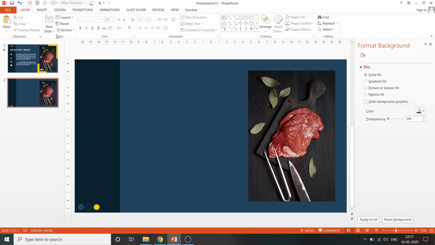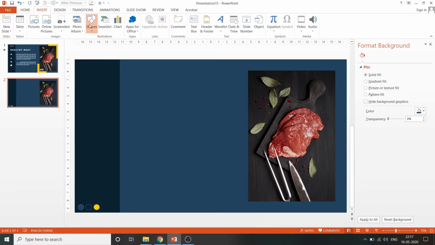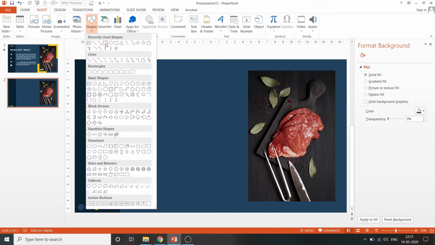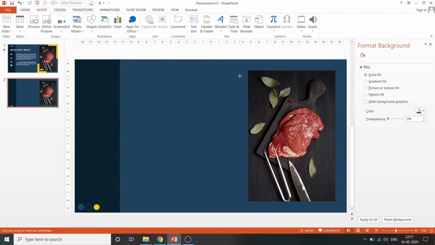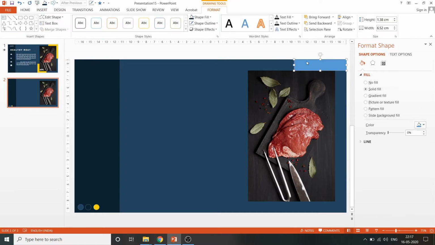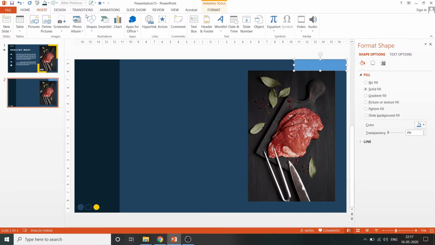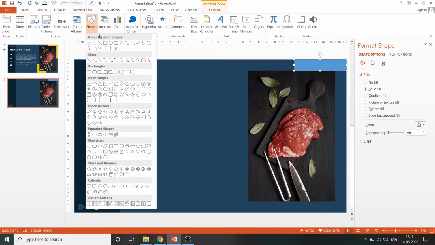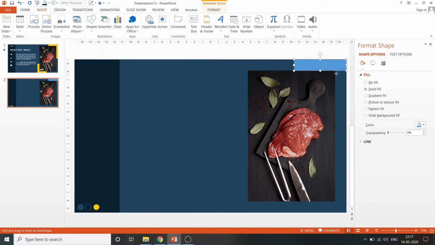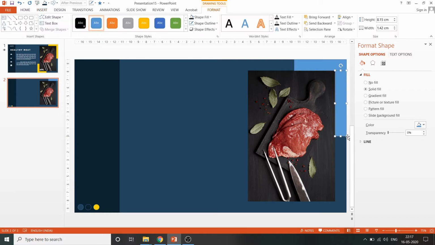Once I've done that, go to insert, go to shapes, rectangles, and draw a rectangle like this, and insert, shapes, rectangle, and draw another rectangle like this.